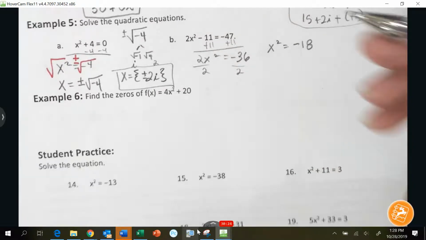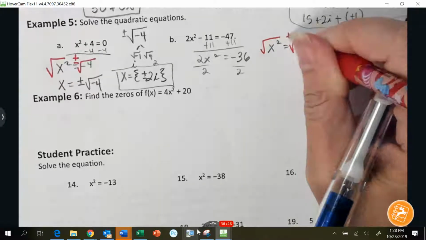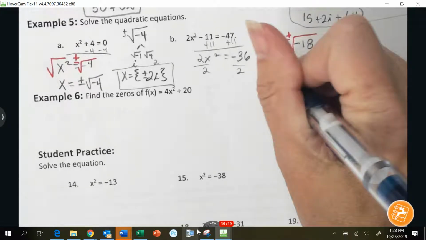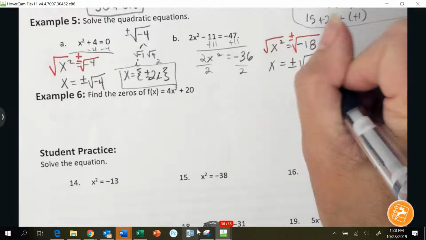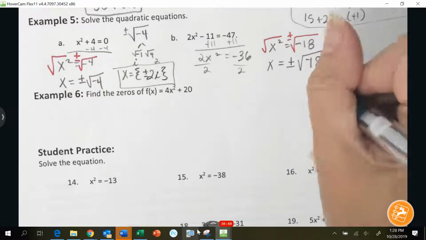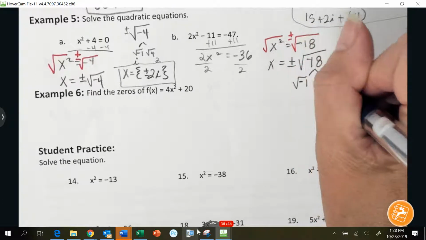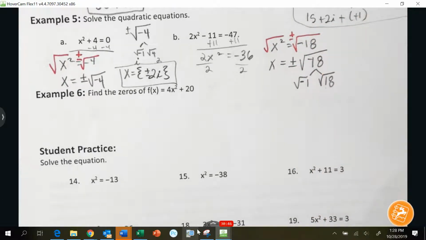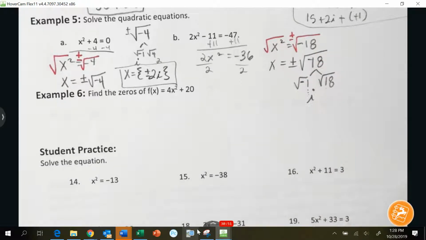Square root both sides. Okay, but if I square root, plus or minus. I also need a plus or minus, and I need you guys to actively participate with that because I need you to remember this. Is that our answer? No, you have to go through the imaginary root. So we're going to separate this to -1 and 18. Once I square root -1 and make that i, is that going to be my answer? No, you have to break down 18 to 9 and 2.